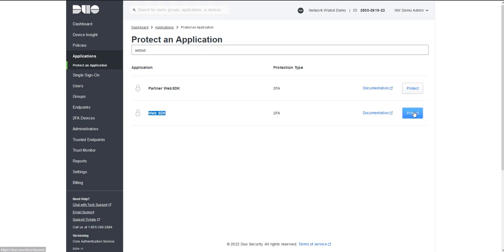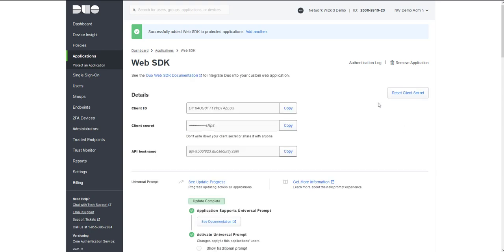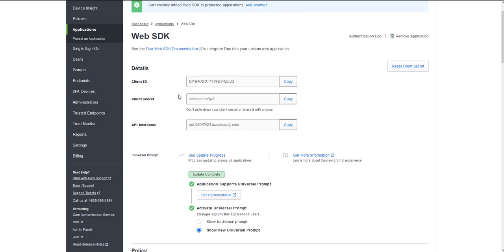We'll just go ahead and press Protect. And then these are the 3 fields that we need to input into JumpCloud.